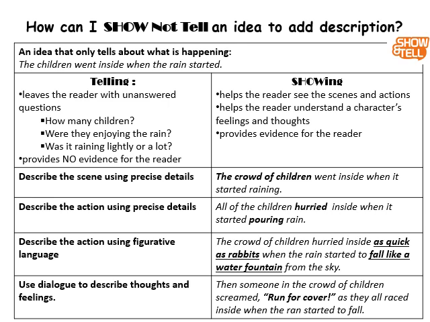If we wanted to describe the scene using precise detail, we want to think about the scene itself: 'The children went inside when the rain started.' What about a crowd of children? That goes from being at home where it might be you and your sibling — you're outside, it starts raining, you two come in, no big deal. But think about if all the third grade classes were outside on the playground and it starts to rain. Now you have a crowd of children trying to get in the building all at the same time. That's a different mental image.